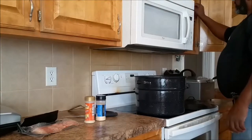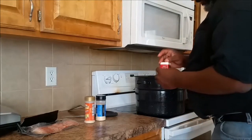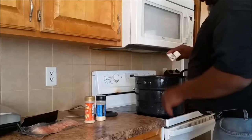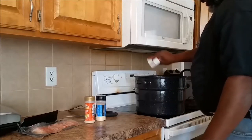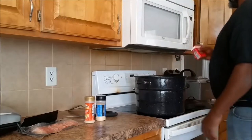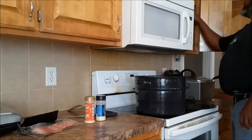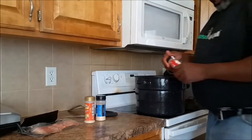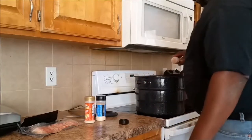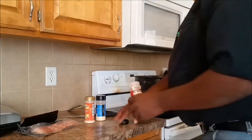Black pepper. Now we don't want no gunpowder remnants up in here. So we'll get a little bit of black pepper and put that in there. That looks pretty enough. Oh, let's see here, what else? Soul food seasoning salt. That's a new one. And we'll put maybe about 1 teaspoon of that in there.